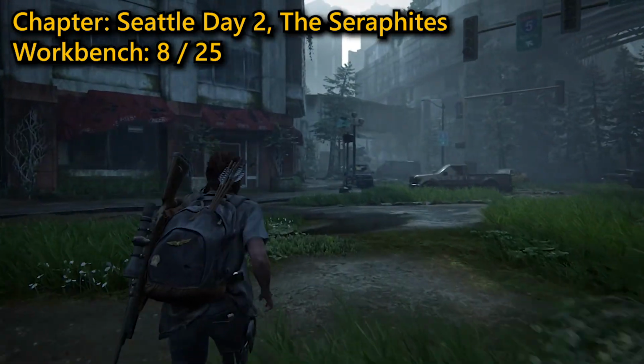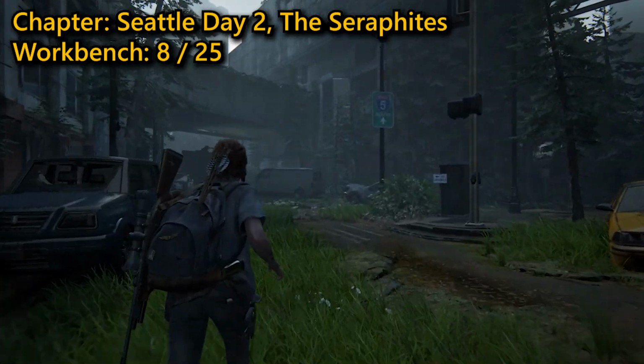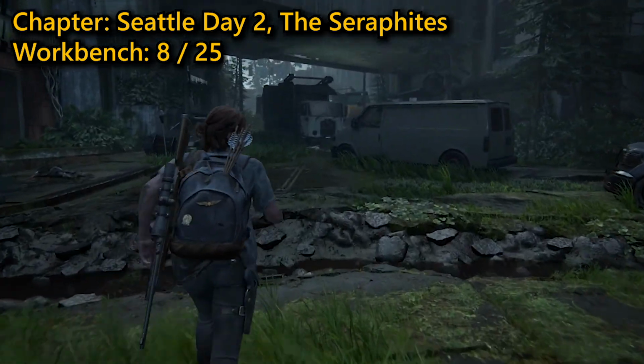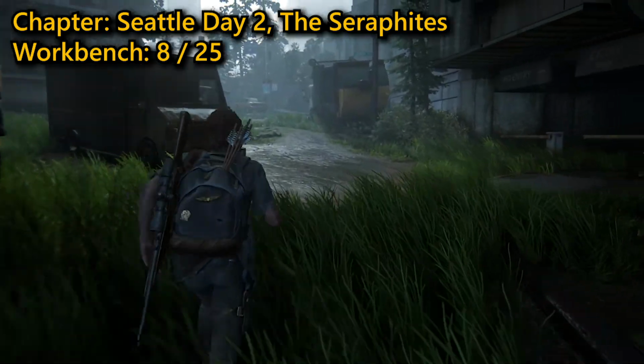The eighth workbench can be found in the chapter Seattle Day 2 the Seraphites. As you're going through the chapter, head up from the open area past two garbage trucks, then go down the side street to your left. Climb up on the truck, then up and across the metal awning and smash through the window. Go to your left where you will find the workbench against the back wall.